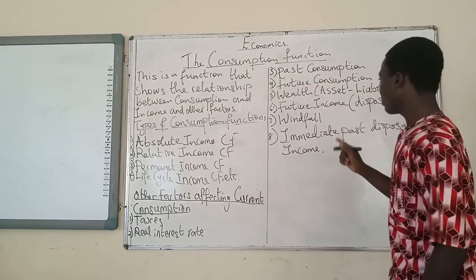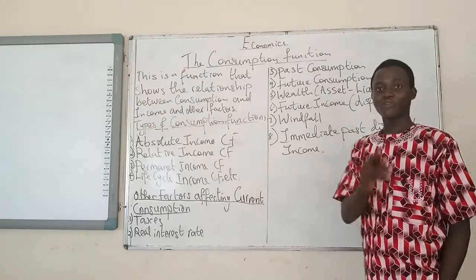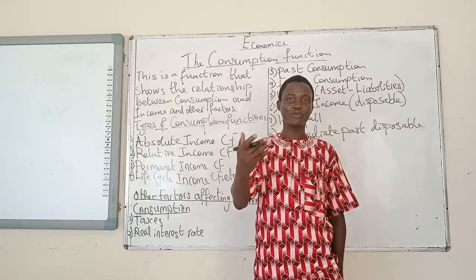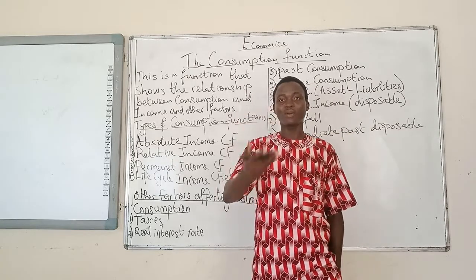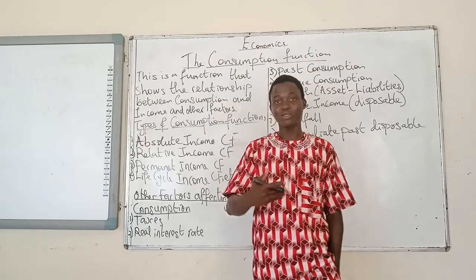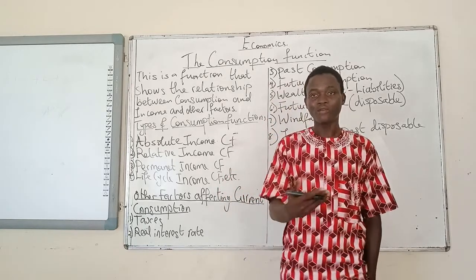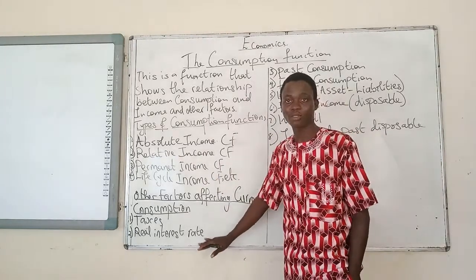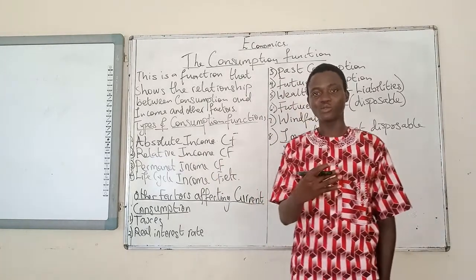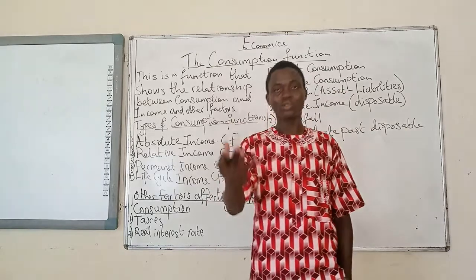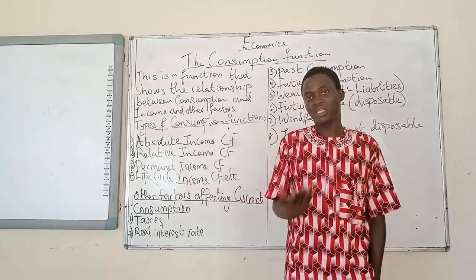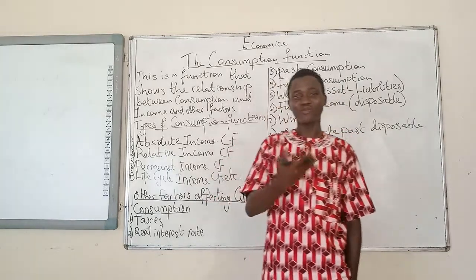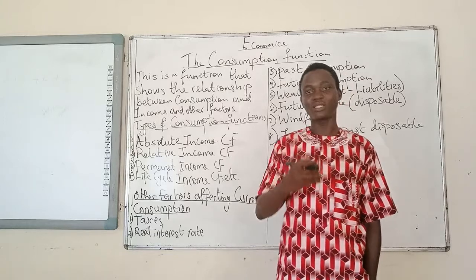Number 4, future consumption. If you think, okay, I would like to consume more in the future rather than consuming more right now, that is, I want to defer gratification and put my money somewhere to yield returns, it is synonymous with what we have when we talk about the real interest rate. I would like to consume more later on than now. In that case, an individual's current consumption is influenced by the future consumption that the person is expecting.